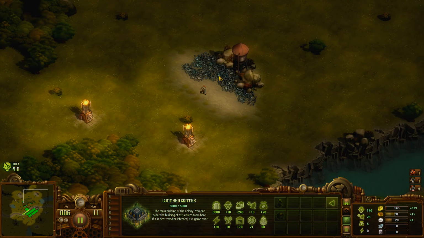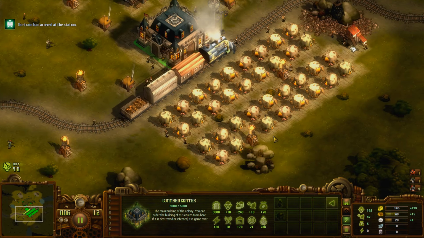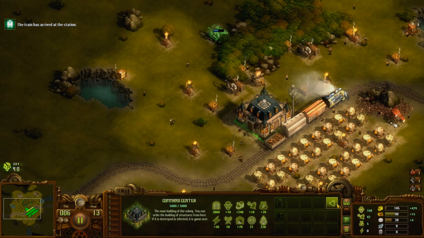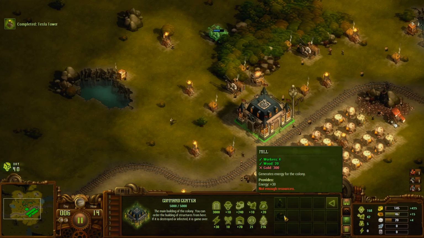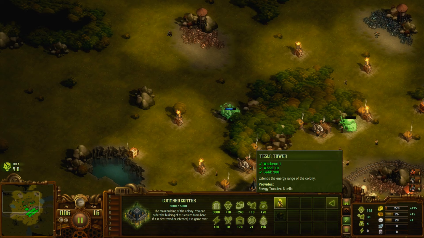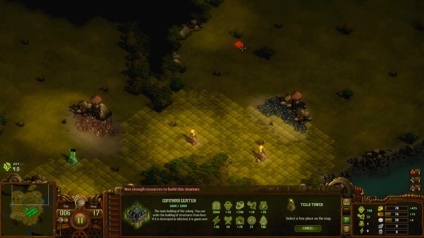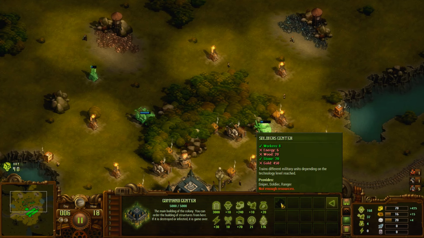Some iron right here so we can get some soldiers once we get that iron mined. We're up to 168 colonists. We got 0 power. 145 gold. We're waiting until that 425 gold comes through. There we are. Okay, we have the stone. We just need energy, wood, and gold in order to get the soldier center.